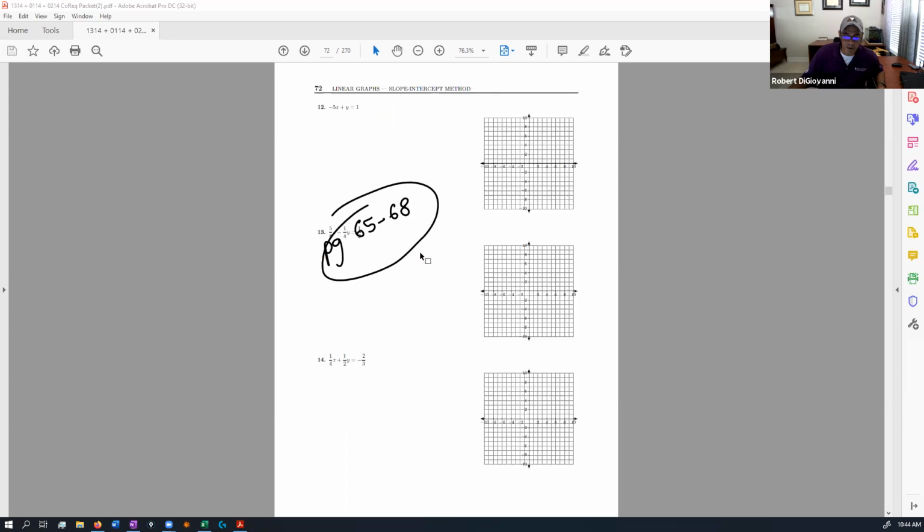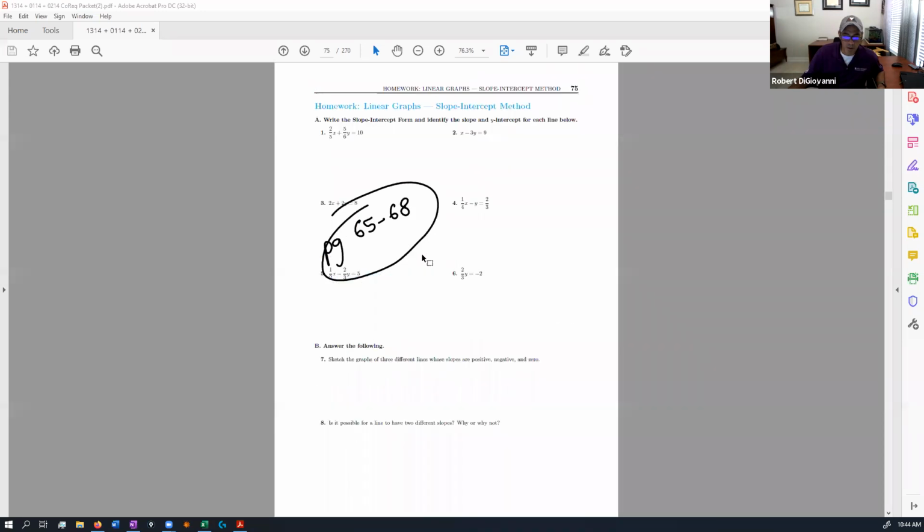The other stuff, homework, page 75. Just do on page 75, 1 through 6. On those, just be careful. What you're going to have to do on those is first get them all solved for y. So you have to take each of those equations, move everything over to get y by itself, and then use what we learned today with the rise, run, y-intercept thing. But you have to get everything moved over first. So see how it goes. We'll come back on Thursday. I'll answer questions. Y'all have a great day.